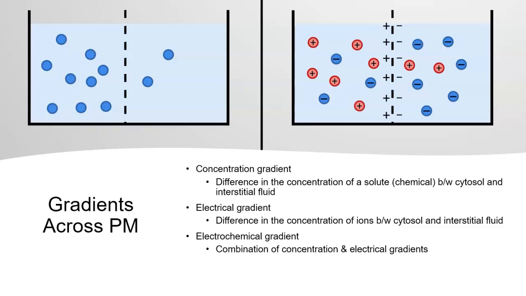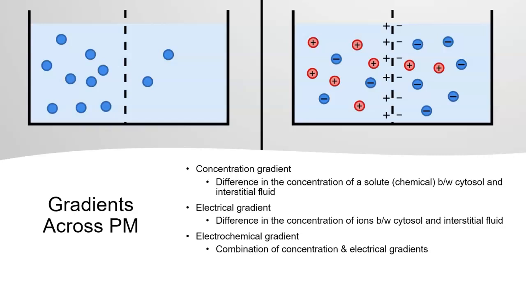We've already established that the cell membrane is selectively permeable. Some things move across the membrane, some things have to have help to move across the membrane, and some things just don't move across the membrane because remember, we want to regulate the intracellular fluid, the extracellular fluid, what gets in, what gets out of the cell.